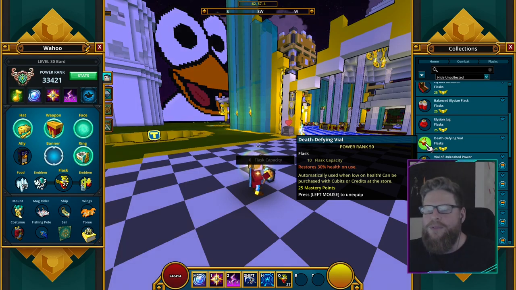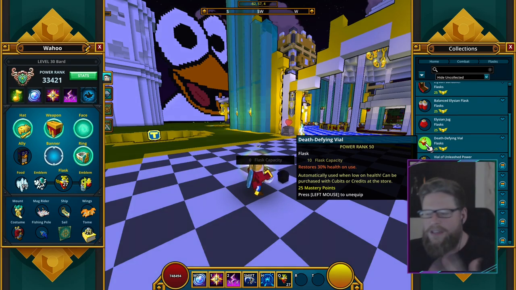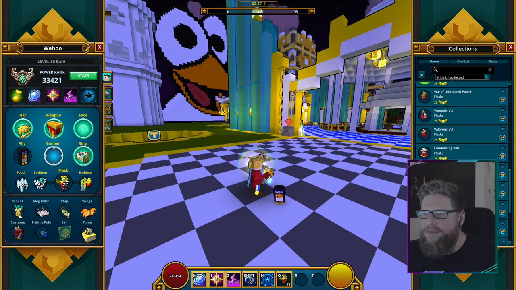So it's just nice if you've got that, as opposed to random projectiles that are going to hit you and suddenly you're just dead or whatever. So just keep in mind that Death Defying is just awesome, amazing. But other than that, you can go with any flask you kind of want.